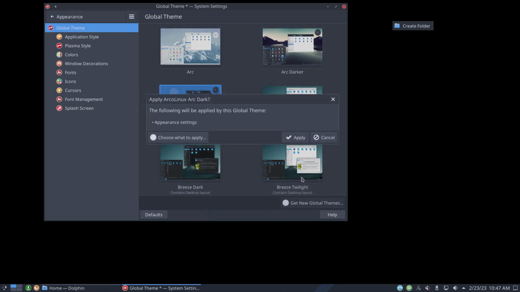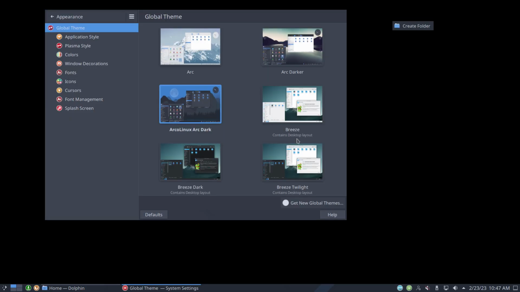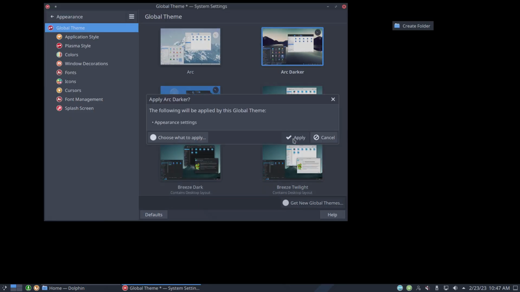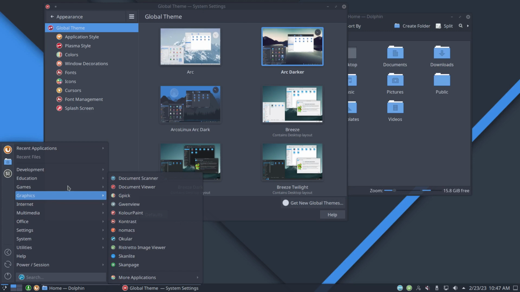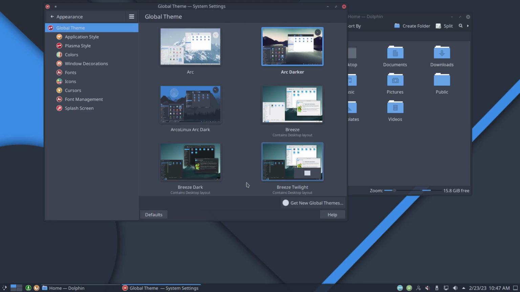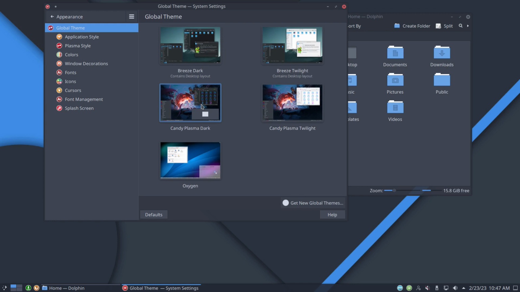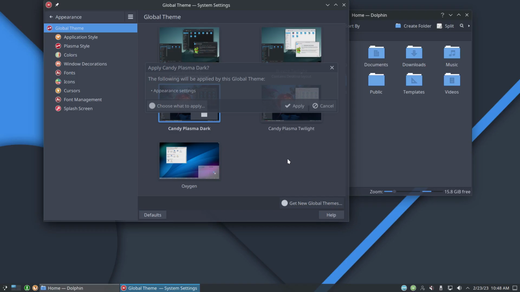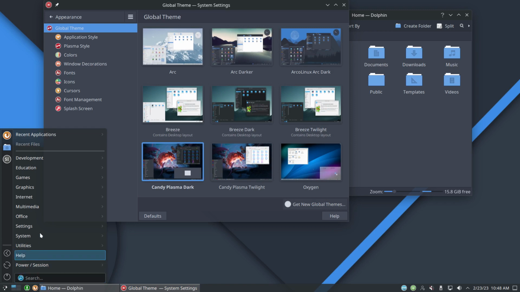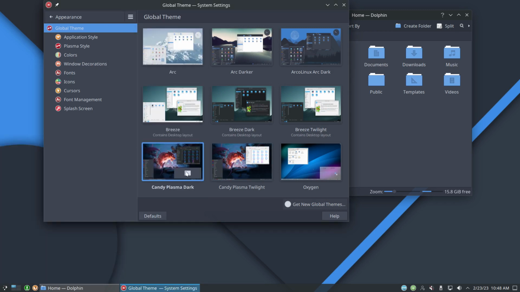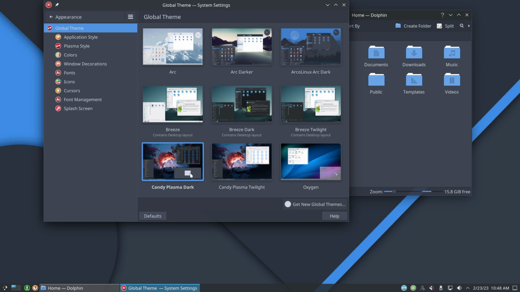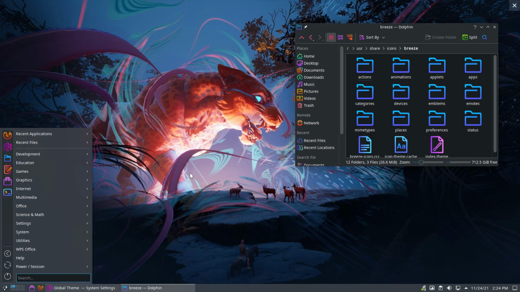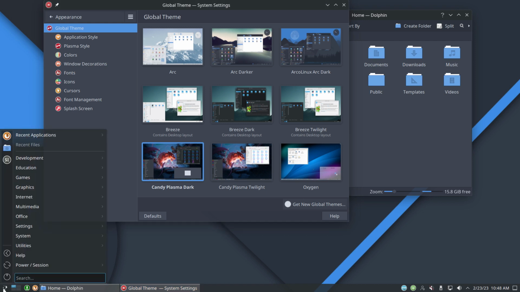well, Plasma is that sometimes you have this feeling it's not applying all the things. Like for instance in icons you see, yes, it's changed, but some of the icons are still having other looks. And for instance, if we go to this one, Candy Plasma Dark, it's a complete change of icons, but it's not applied. Here we see some other image, Candy Plasma Dark. I think we can click it. No? We used to be able to click it. Voila. So this is the look that I should have, and this is the look that I have.